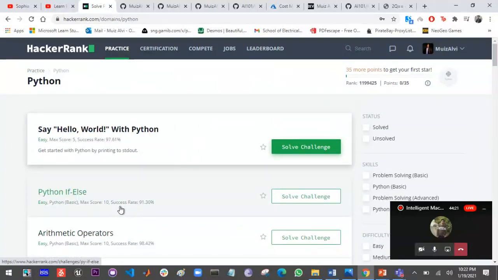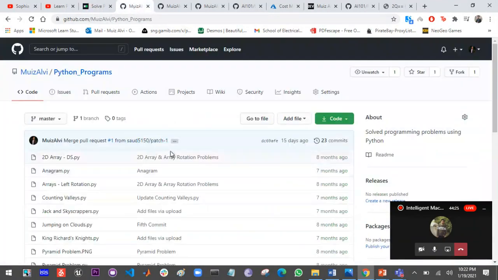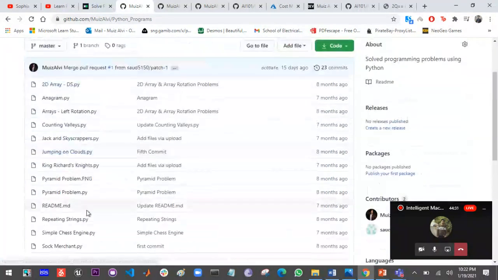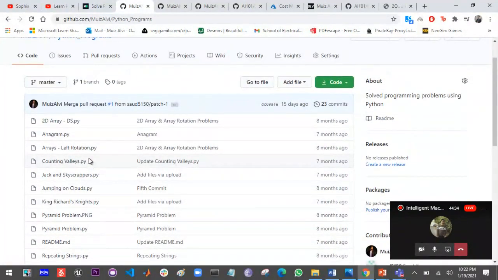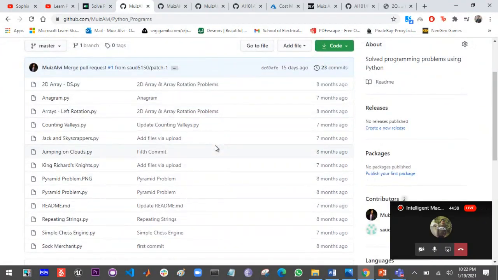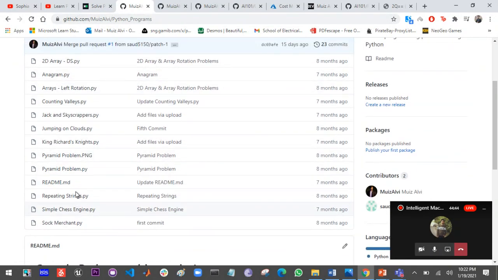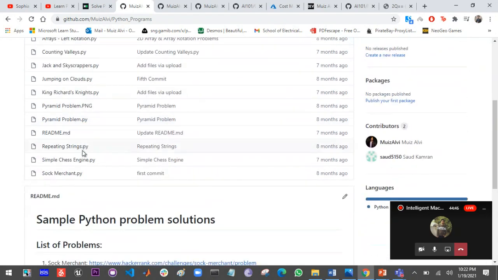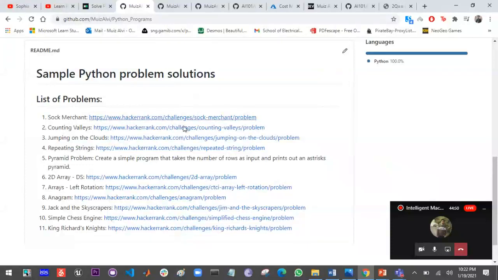And for the beginner level problems, I actually have a GitHub repository here. It's called Python Problems, and it has a few of the Python problems solved. You can feel free to make use of this. This is my GitHub profile. I would like the moderator to put the profile in the announcements, so you can check it out and make use of these solutions to the problems. I've also given all of the questions here too that you can practice.